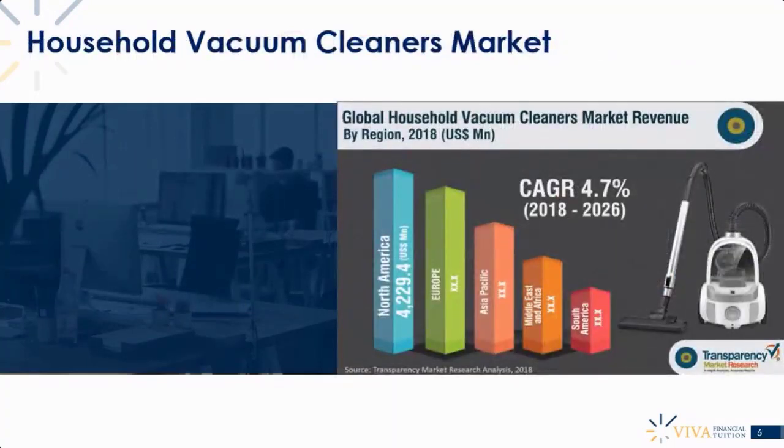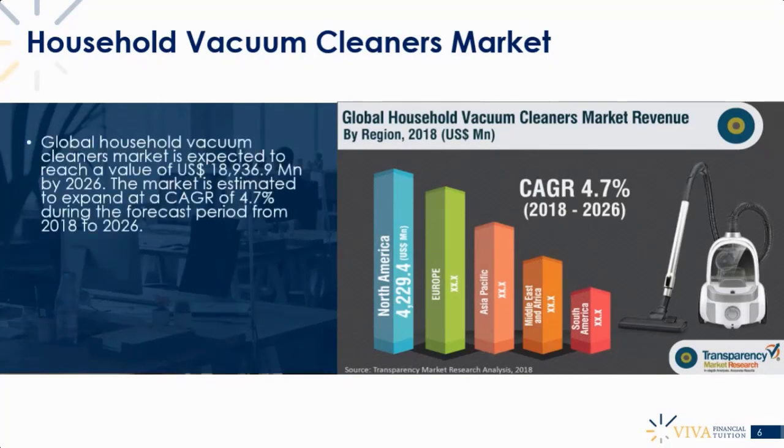Okay, so let's look at some figures here, starting with the household vacuum cleaner market in general. You can see on the right, global household vacuum cleaners market revenue by region to 2018. So the global household vacuum cleaners market is expected to reach a value of $18 billion US dollars by 2026. The market is estimated to expand at a compound annual growth rate of 4.7% during the forecast period from 2018 to 2026. So that's a fairly healthy compound annual growth rate.